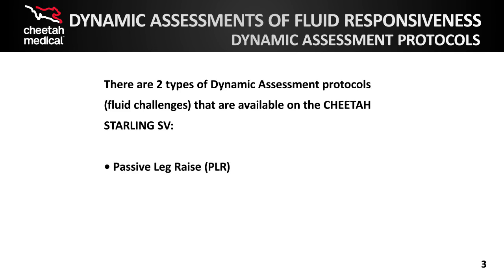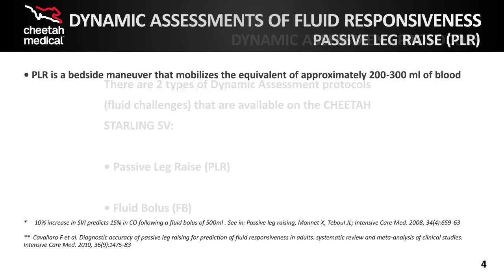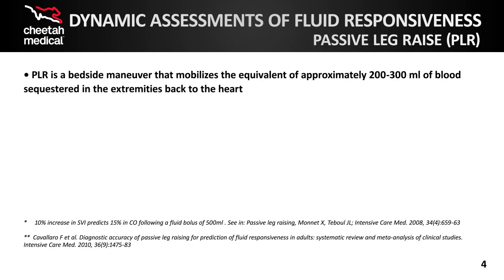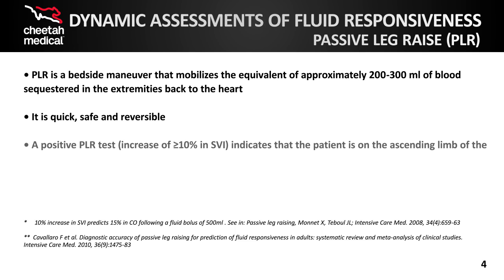Passive leg raise, PLR, or fluid bolus, FB challenges are optimal ways to assess the fluid responsiveness of a patient. PLR is a bedside maneuver that translocates the equivalent of approximately 200 to 300 milliliters of blood, sequestered mainly in the calf veins back to the heart. It is quick, safe, and reversible.